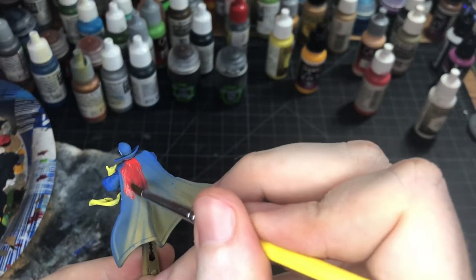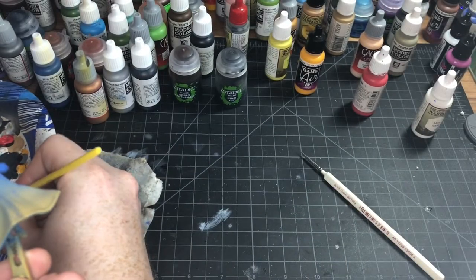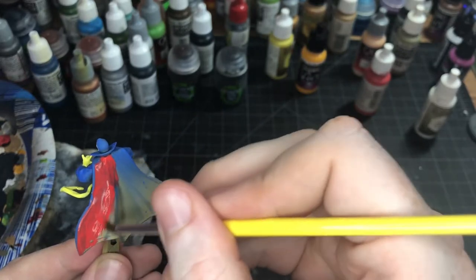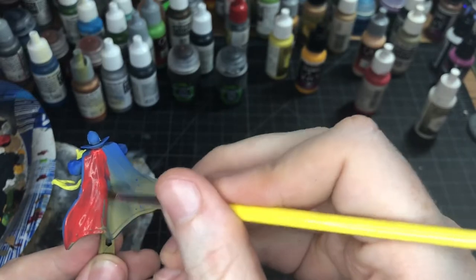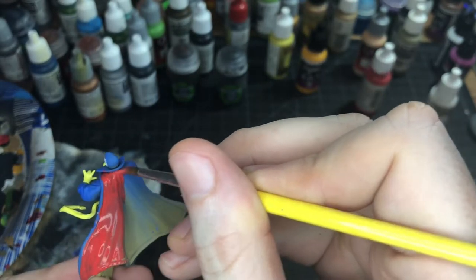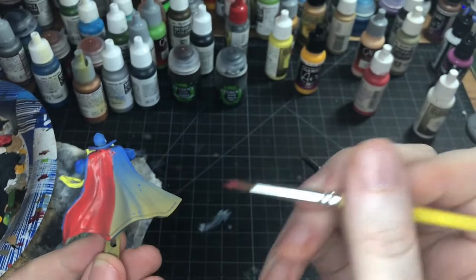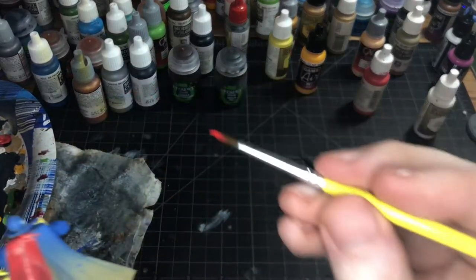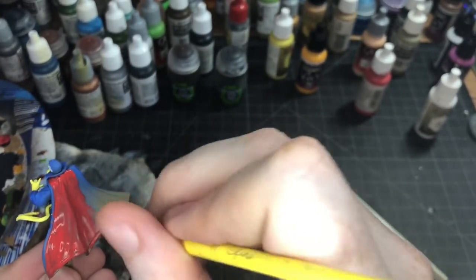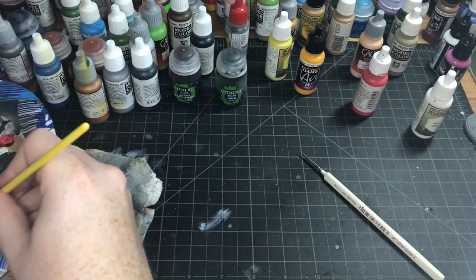I think this blue might work as a little bit of a shadow for us too. We're going to have to do multiple coats of this red for sure, because you can see how streaky it is. Just try to keep the streaks all going in the same direction. If you can, take full brush strokes. We're brushing straight down toward the bottom. Occasionally I'm going sideways because I have to grab the undercuts here.